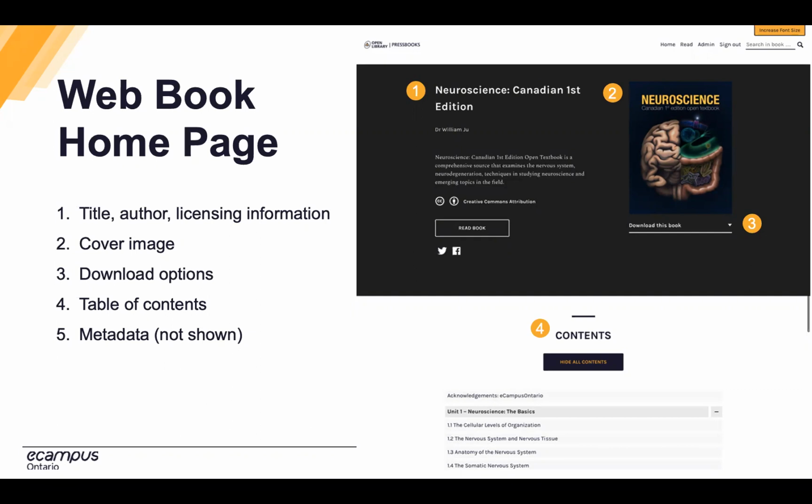The home page of a book looks like what's on the slide there. There's a book cover on the right, and underneath it you see a drop-down menu with all the different download formats. We'll talk a bit more about downloading formats and the different ways you can export books later. You can also have your basic book descriptive information, as well as a clickable table of contents that allows you to jump around the book. There's also more metadata that you can include at the bottom of the page, including any licensing information and any information about the authors and collaborators of the book directly on the web page.